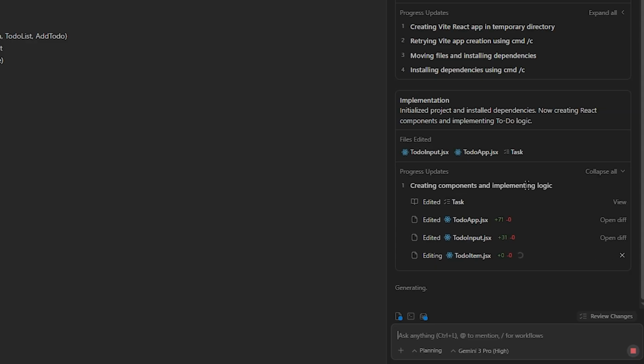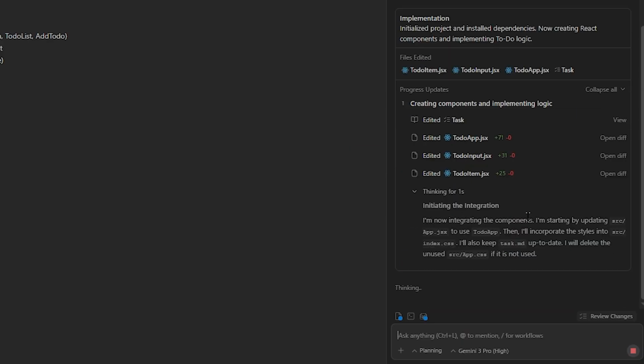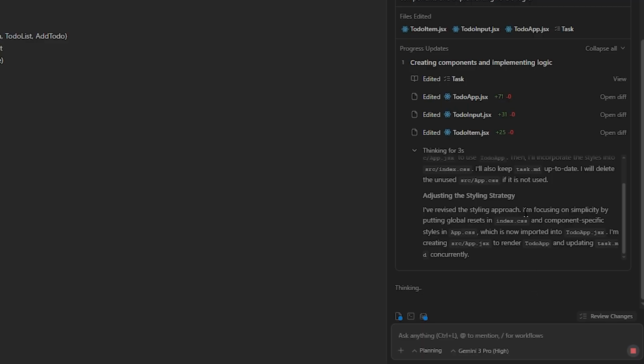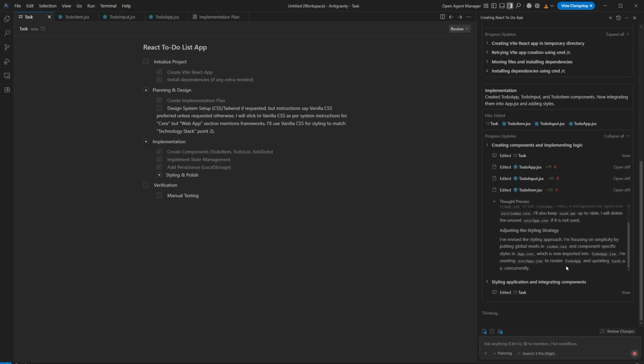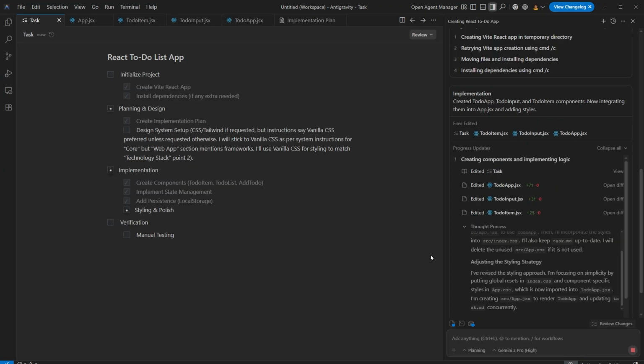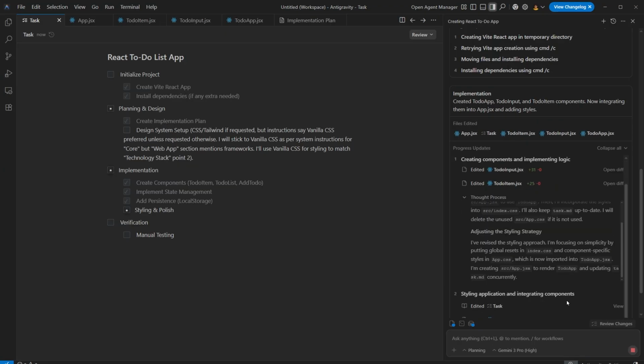And now it is thinking and then it jumped to a new task, creating components and implementing logic. Now it is implementing the logic. It edited to-do app.jsx and other files. Now logic is being implemented. So it knew that it had to install dependencies, create files.